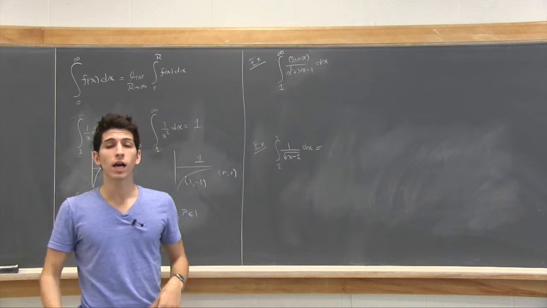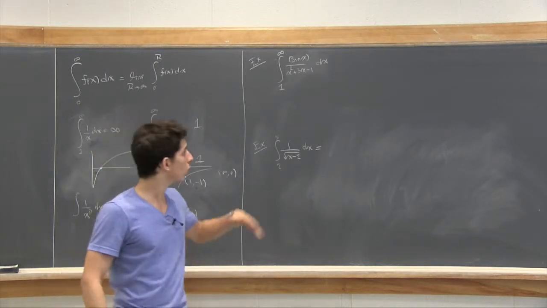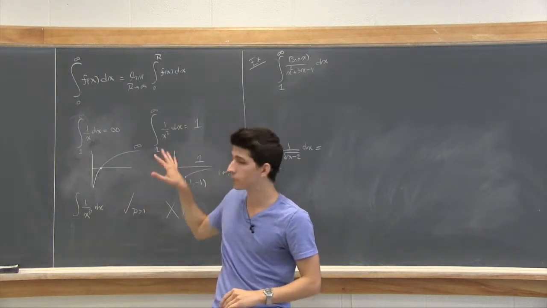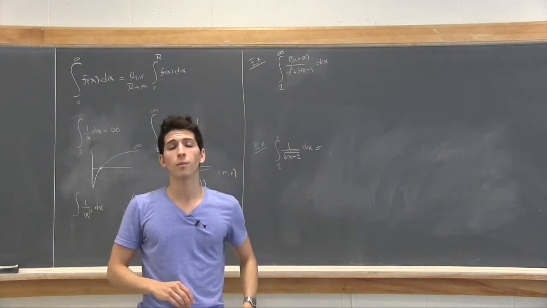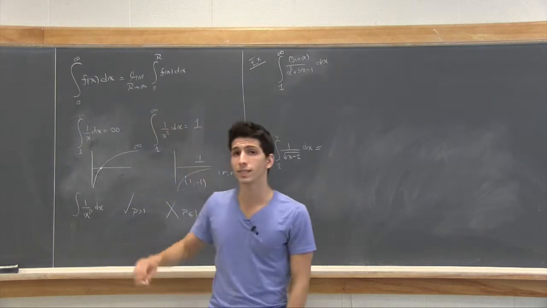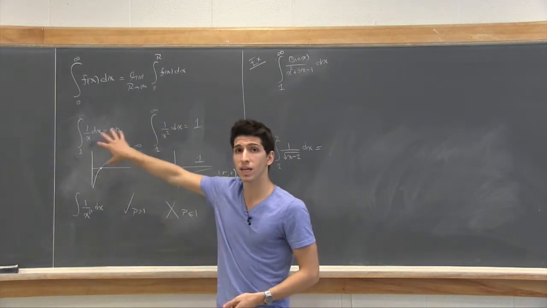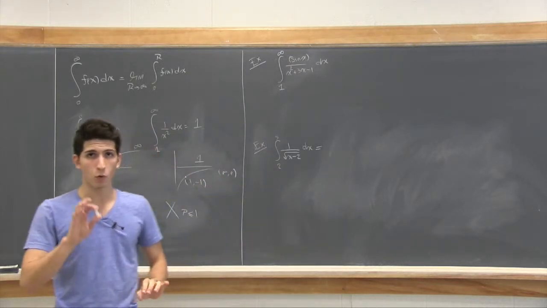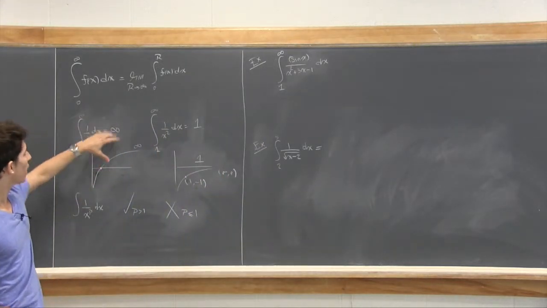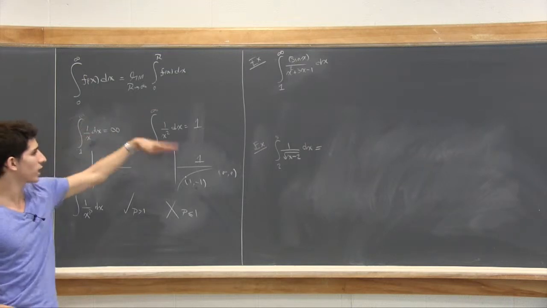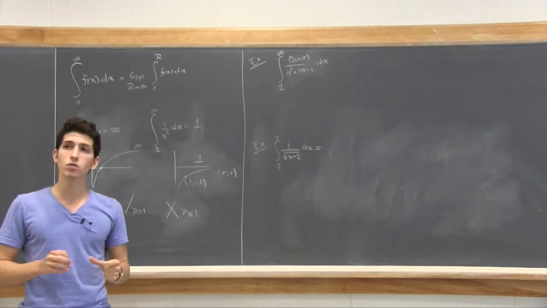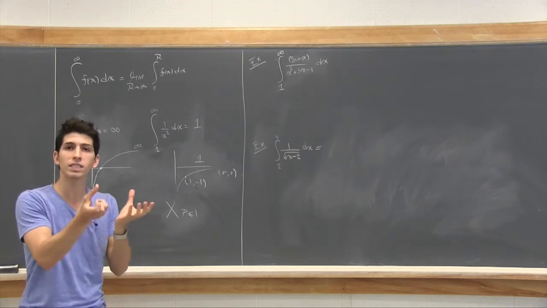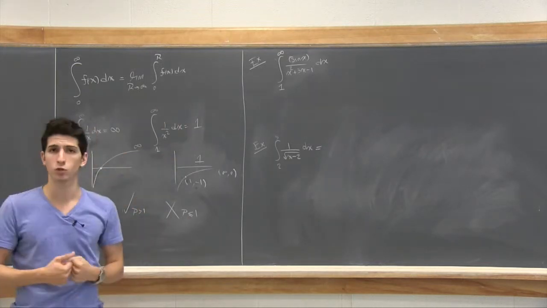So let's go ahead and actually do a problem that you're going to see. You're usually not going to see something this simple. What you're going to be asked to do is compare integrals that look similar to one of these two. Okay? And the method is simple. All we're saying is, look, if I know that this guy diverges and this guy converges, what I can do is use these two benchmarks to compare different integrals that look similar to these guys.